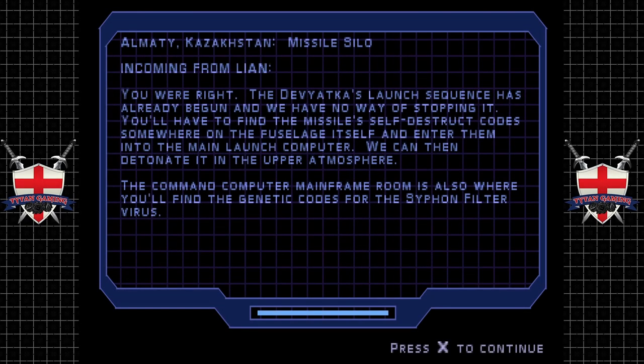Incoming from Leanne, you were right. The missile launch sequence has already begun and we have no way of stopping it. You'll have to find the missile's self-destruct code somewhere on the fuselage itself and enter them into the main launch computer. We can then detonate it in the upper atmosphere. The command computer mainframe room is also where you'll find the genetic codes for the Syphon filter virus.